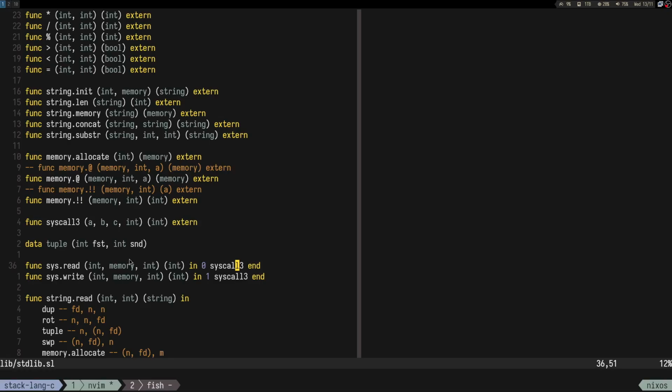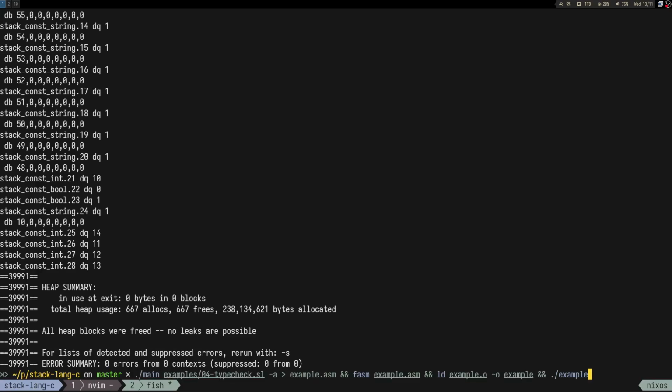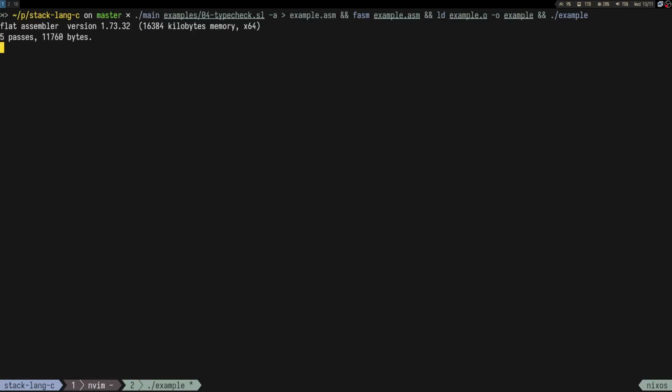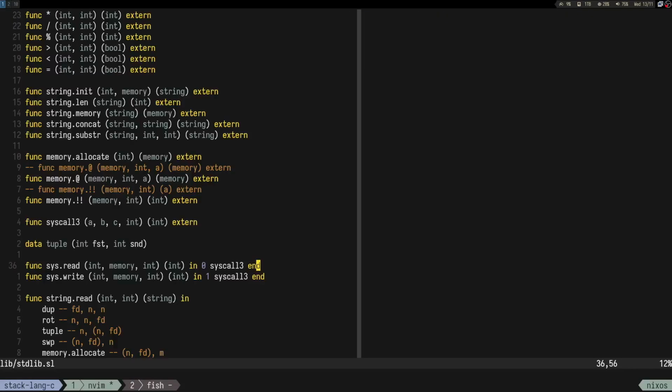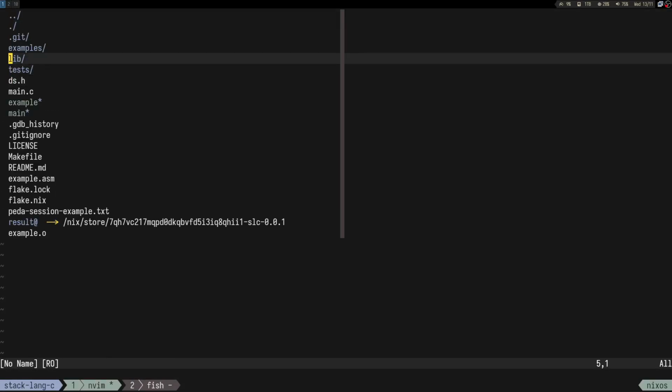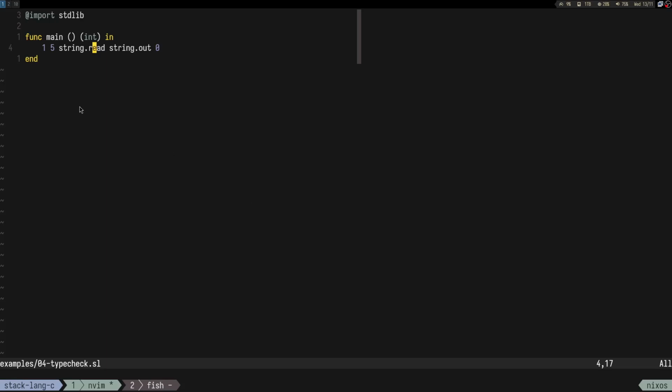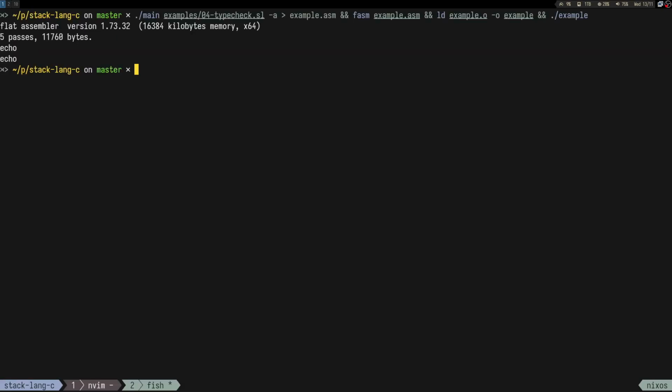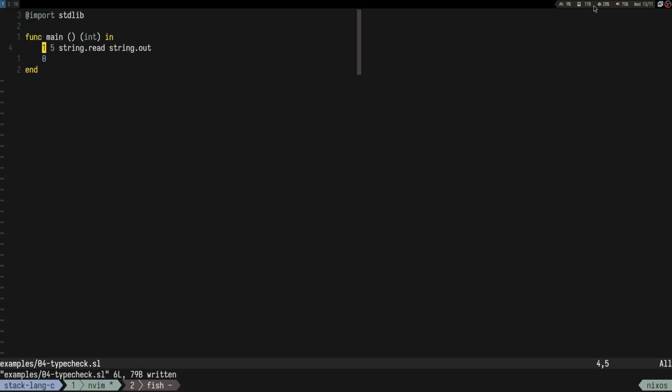So I guess that's everything for today. We managed to add syscalls. We have type checking, so it type checks everything. We have a simple echo application, right? We can write into it and it spits out some text. So here we read, and then we output, return 0 to stdout, or I guess to the return. And yeah, pretty cool language. So let's see in the next one. See you.